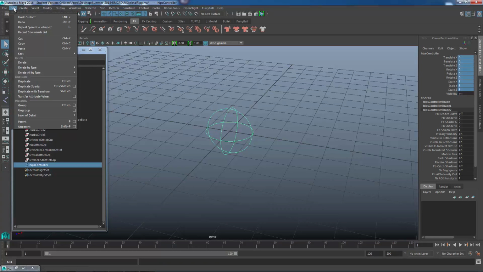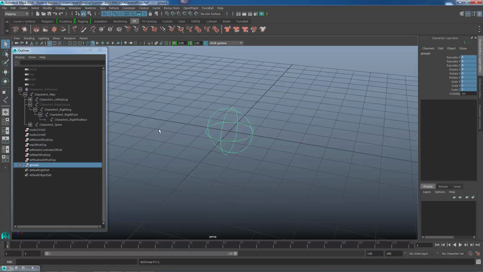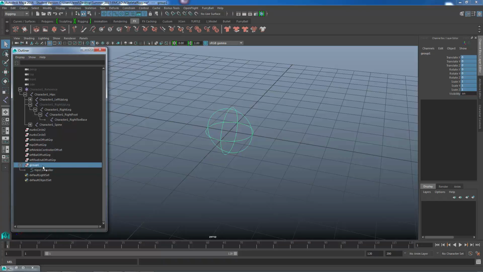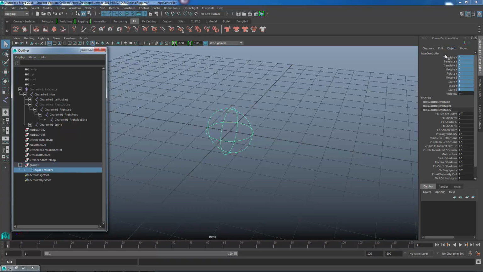And what I'll do is I'll go to Edit down to Group, which you'll see the hotkey is Control G or Command G. So I'll click on that. And what I've done is I've grouped this hips controller to itself. So this thing is really just grouped to itself, and that's so that the group node will maintain or preserve the attributes for the hips controller. So the attributes being the translations and scales and rotations. Mainly for us, it's rotations. That's the most important part. But it maintains that and it preserves it.